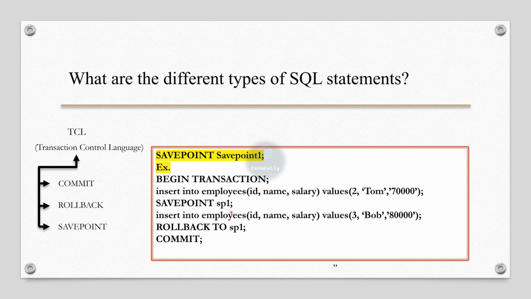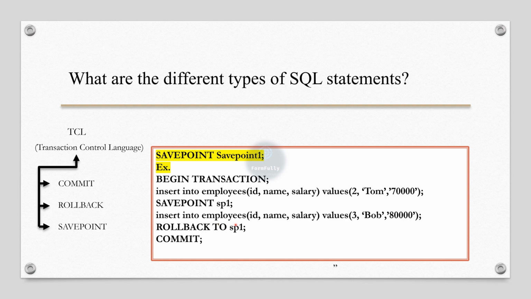It will only be finalized when the transaction is committed. After that, we use SAVEPOINT SP1. This creates a savepoint named SP1. It acts as a checkpoint within the transaction. At this point, if something goes wrong, you can roll back to this savepoint and undo only the operations after SP1. All operations before SP1, like the Tom insertion, will remain the same if rolled back to this point.